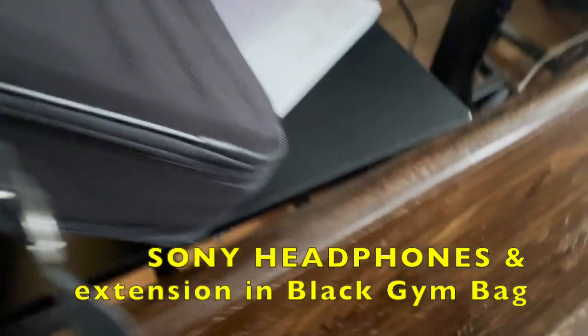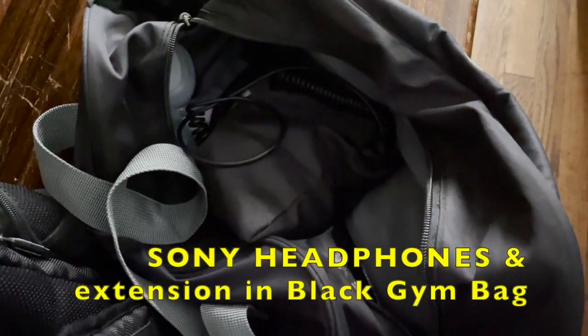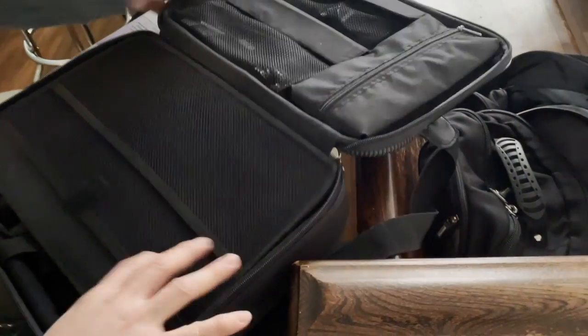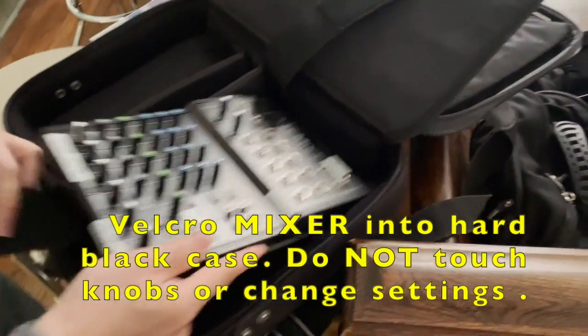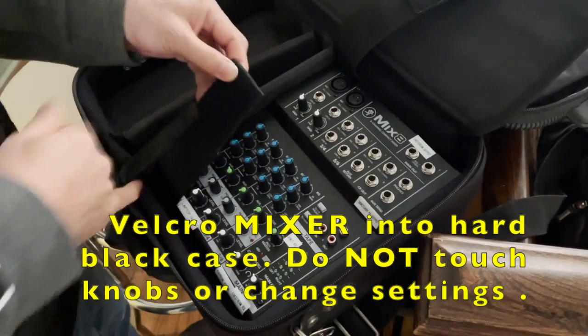Okay, headphones go in this bag. And then headphones go in that bag. There's the headphones. So this next one will go in here. Make sure the knobs don't touch any of the knobs.